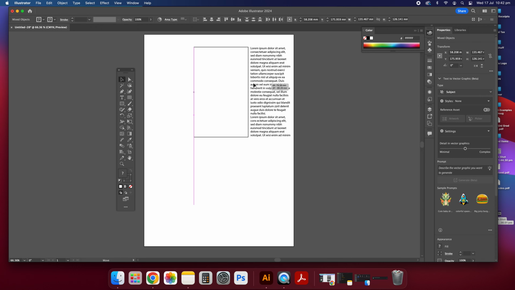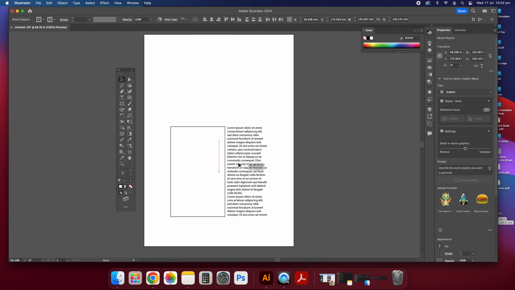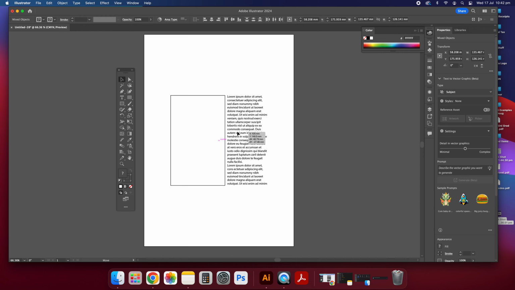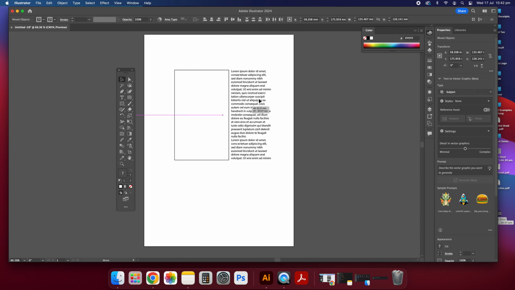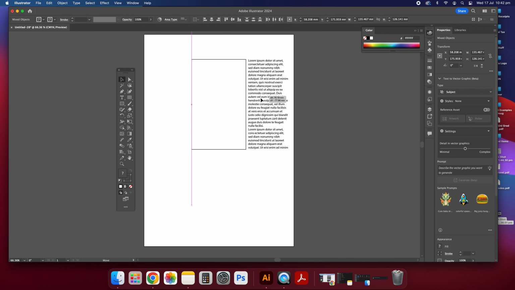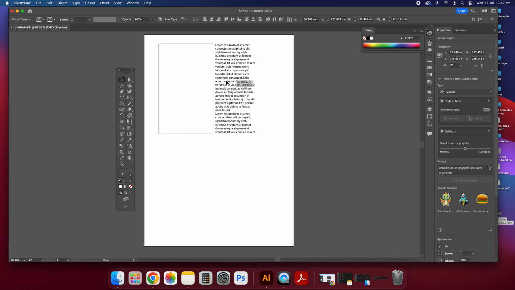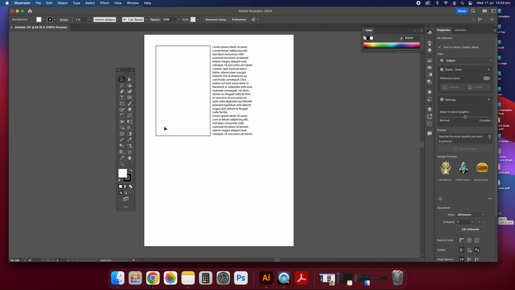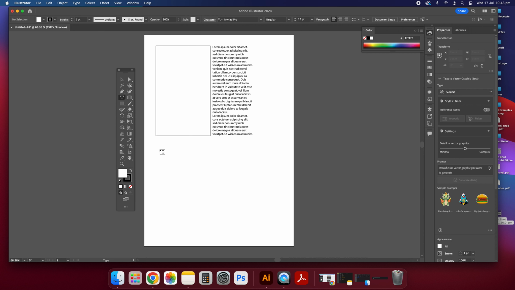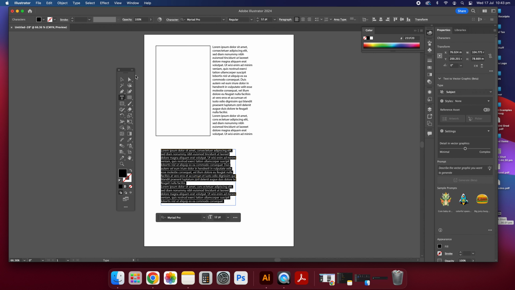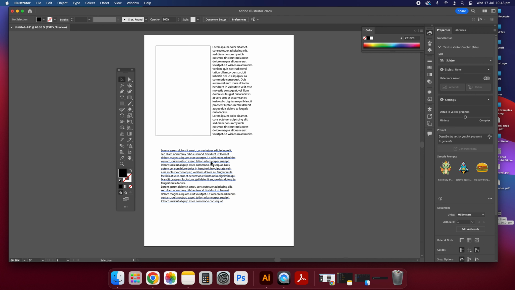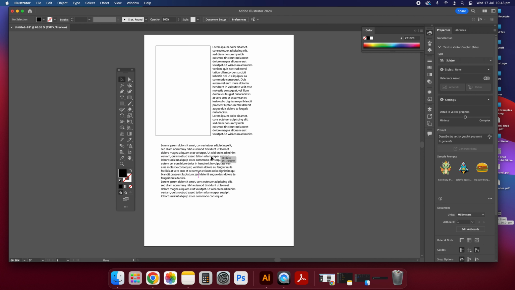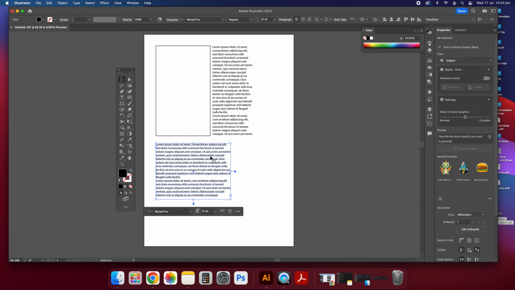When you do move things on the artboard in Illustrator, you can see that these purple guides appear. These are basically the smart guides that Illustrator helps you with. So say for example you've got a rectangle here and you want everything that you type here to align against this rectangle. I want to make more text here, let's just say blah blah blah. I've typed stuff here and I want to align this with the edge of the rectangle to make it all aligned. This is what it will help me to do.